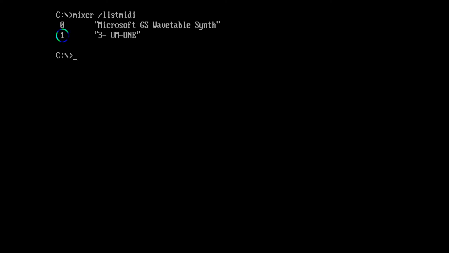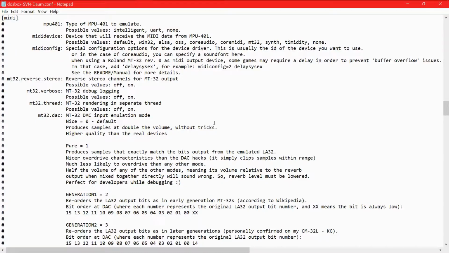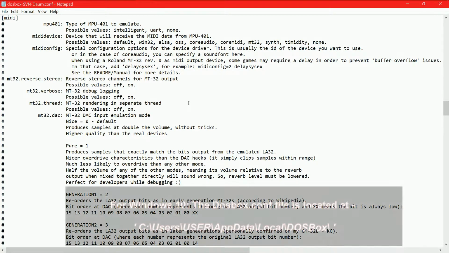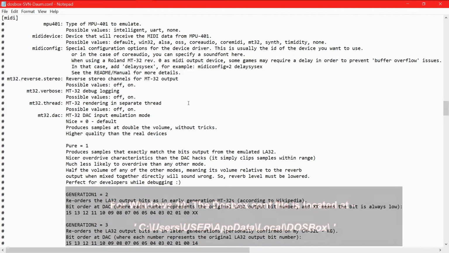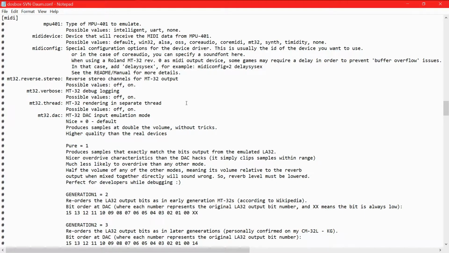So let me show you what that's going to look like now. We're now looking at my particular DosBOX configuration file. Now, if you're not sure where this is kept, I'll kind of show you. For the most part, it's kept inside of your user profile within Windows is usually where this is hiding. And I'll see if I can't provide a separate section for that here later. But the important thing is that once you find the configuration file, this is how I have mine edited, at least, to work for me to utilize my Roland sound module devices.